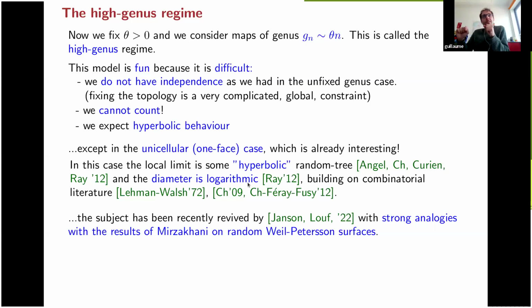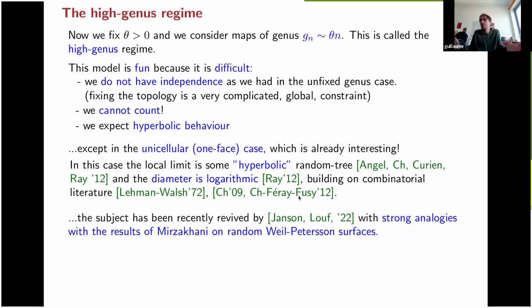I have not said it, but the fact that the diameter is logarithmic is one of the things you would expect if the model has this kind of hyperbolic flavor. In particular, if balls grow exponentially, you expect that after logarithmically many steps, you absorb the whole space. So we were able to obtain hyperbolic behavior both locally and globally 10 years ago. The reason is that for this toy model, the combinatorial tools are very powerful. You have counting results that go back to Harer and Zagier in the 70s, and you also have very powerful bijections that go back to my PhD thesis. As before, you use these for the local behavior and those for the global behavior.